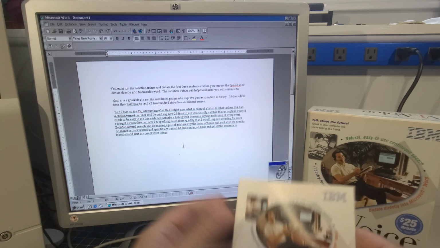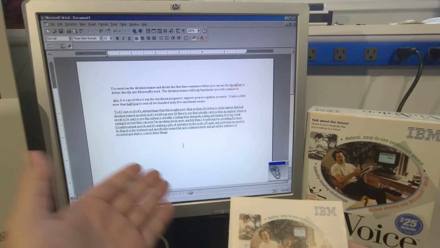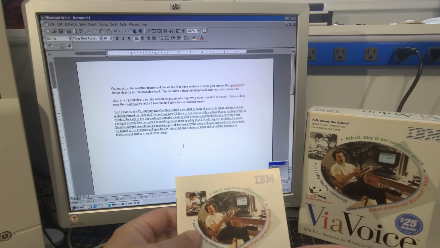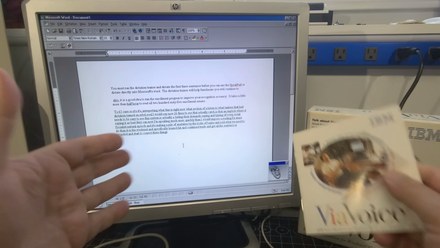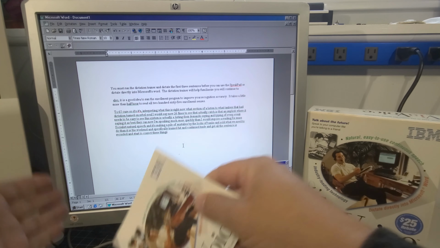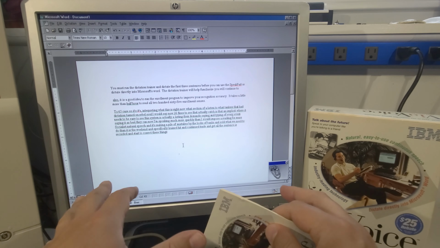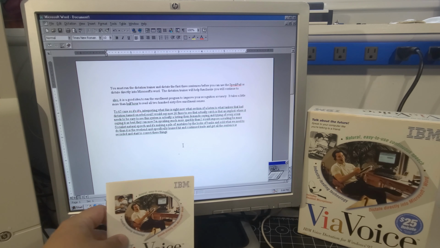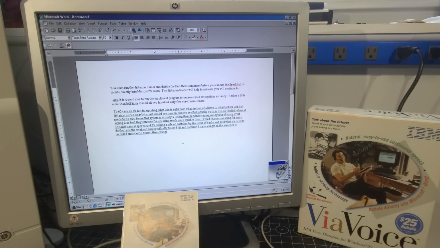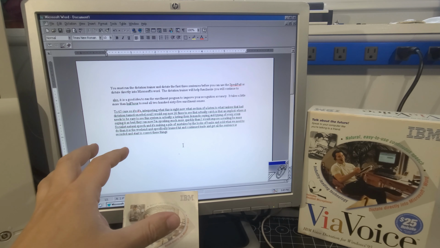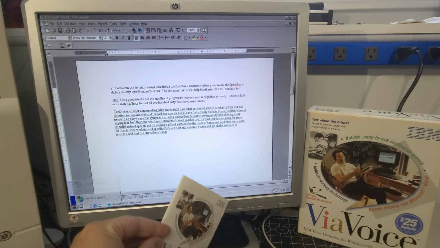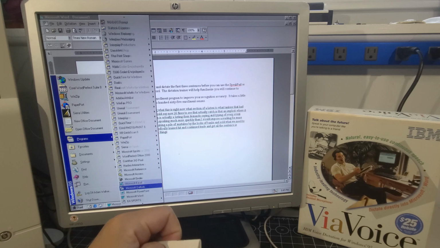But the fact that there's a plugin for Microsoft Word, I think that's great. And it's Word 97, which is even better. And in terms of at the time, keep in mind, when I say better, remember, we're back in 96, 97. For this right now. So yeah, I think that's great. And also the fact that it has, just look, Clippy going there, the fact that it has its own system as well under the IBM ViaVoice folder.